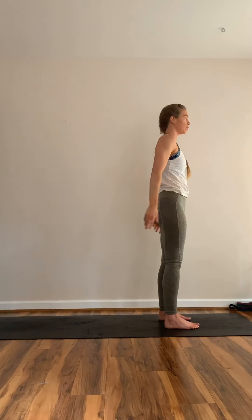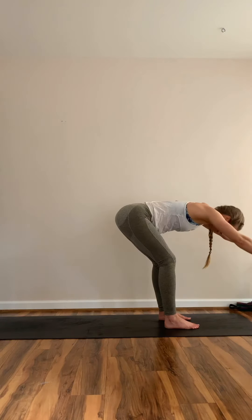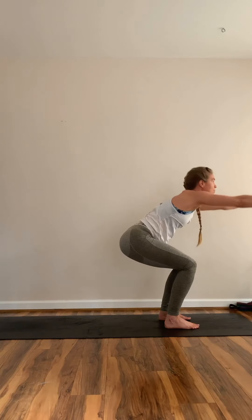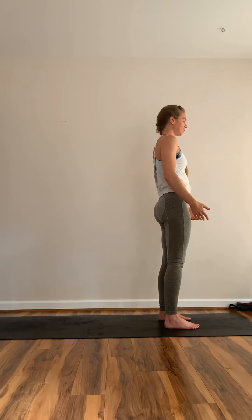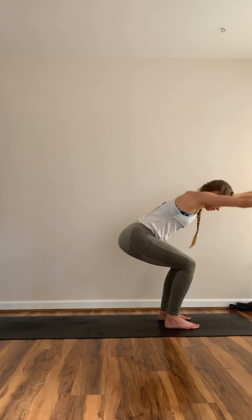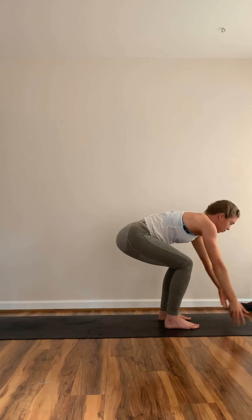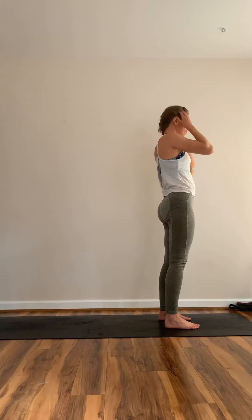Breathe in, lift up halfway — hands to shins, plug the shoulders in. Exhale and fold forward again. Come back into chair pose — bend the knees more, sink the weight into the heels, engage the glutes, reach the arms forward with a flat back, palms toward each other. Inhale to straighten the legs, reach and look up. Exhale, arms relaxed down. Repeat two more times with breath — inhale up, exhale forward bend, inhale halfway, exhale fold, inhale through chair pose rising to standing, exhale hands through heart. One final round using the Sanskrit names: Utkatasana through Uttanasana to Ardha Uttanasana and back — then exhale hands through heart, arms relaxing down.